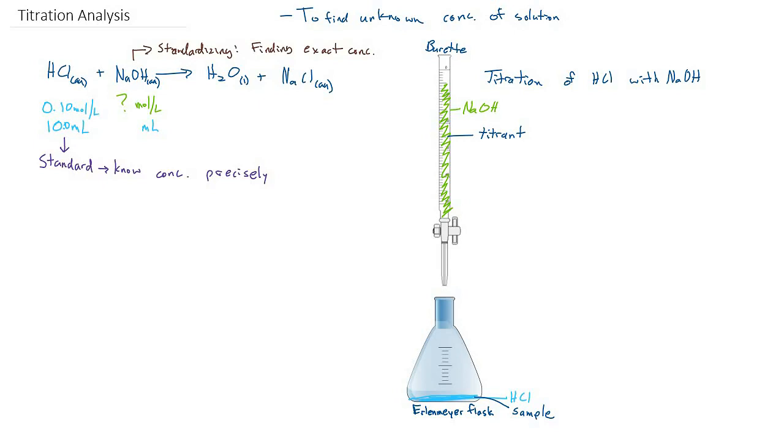So we have an acid in our sample, and we're going to slowly let some base into it. We know that when the base drops into the flask, it's going to react with the acid. It's going to form some water. It's going to neutralize. And the more base we add, that'll keep happening until we come to a point that the HCl gets completely used up.